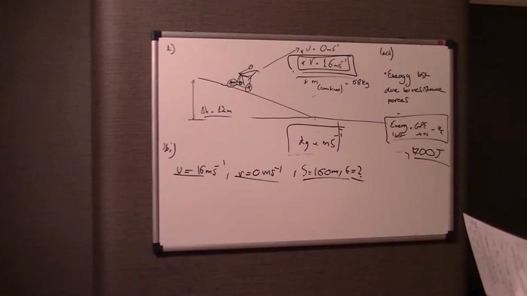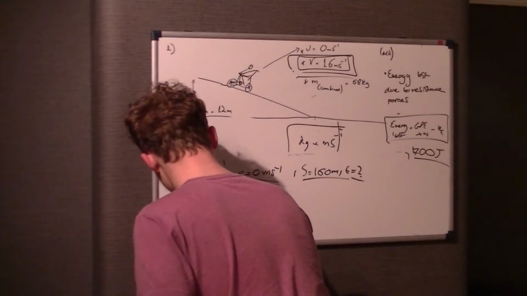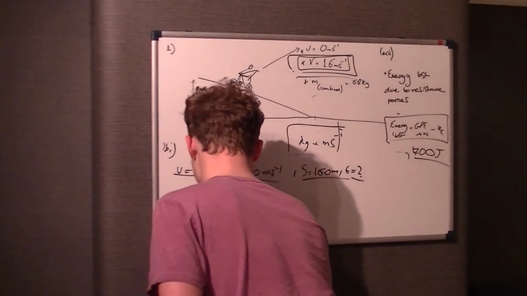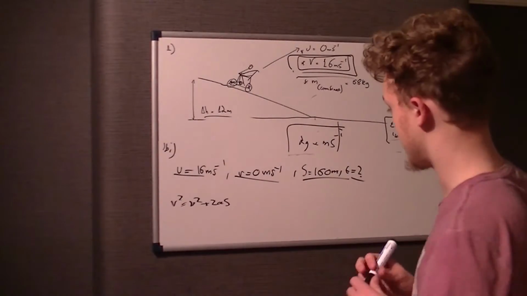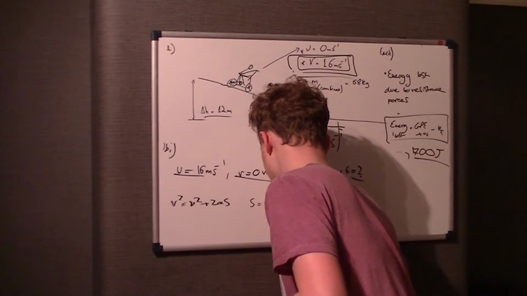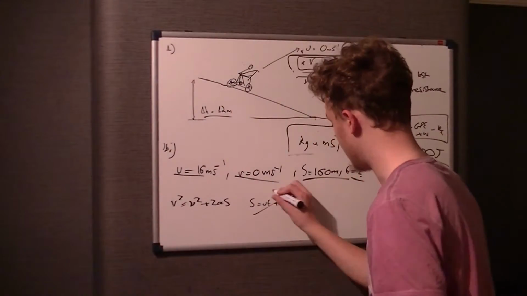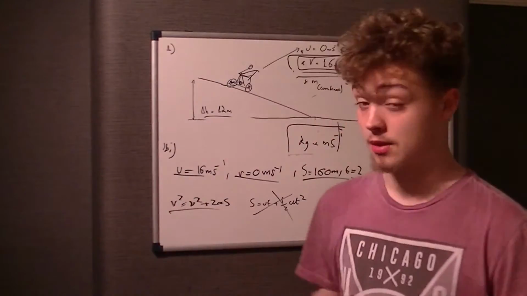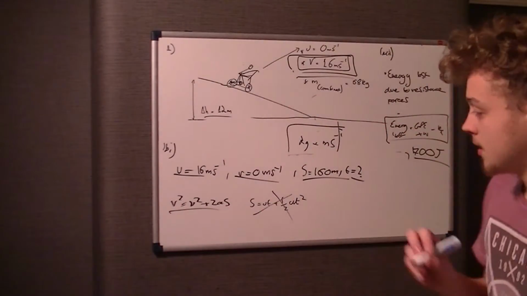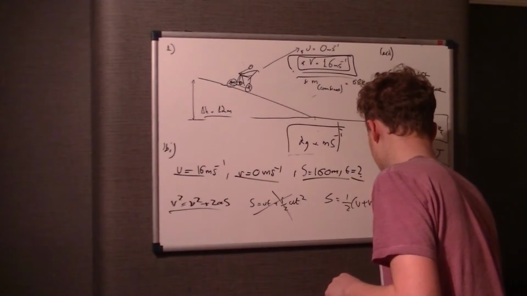Let's think about the SUVAT equations that we can use here that involve t. We've got v squared equals u squared plus 2as, but that would get us a, not t straight away. We've also got s equals ut plus a half at squared, but that has two unknowns, the acceleration and the time, so we can't use that. We could use it to get the acceleration and then another equation to get time. Then we've got s equals a half (u plus v) times t.